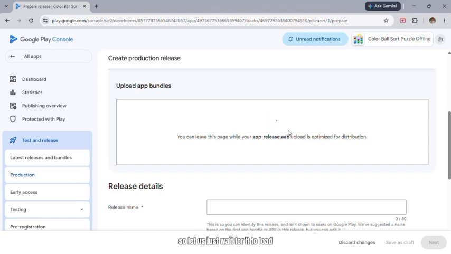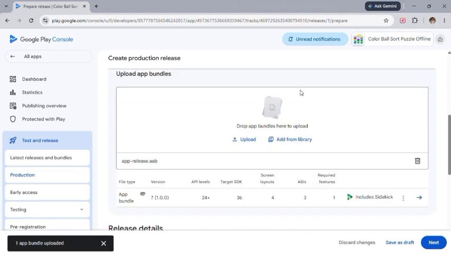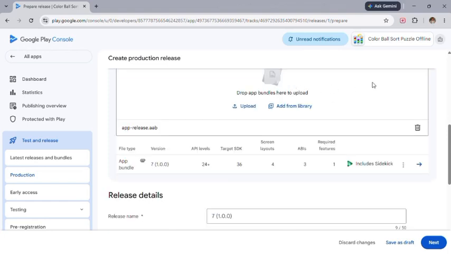So let us just wait for it to load. Like that, and you can see that it has completed with no error. That means that we own the application, and we can proceed.